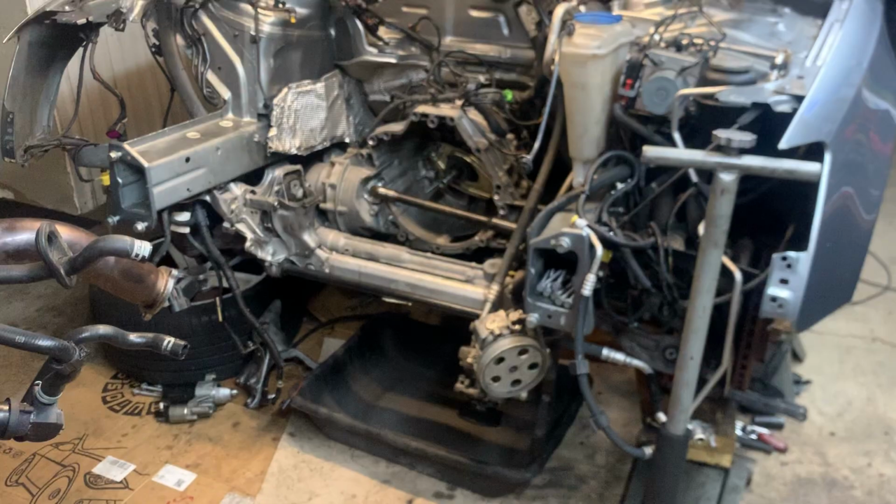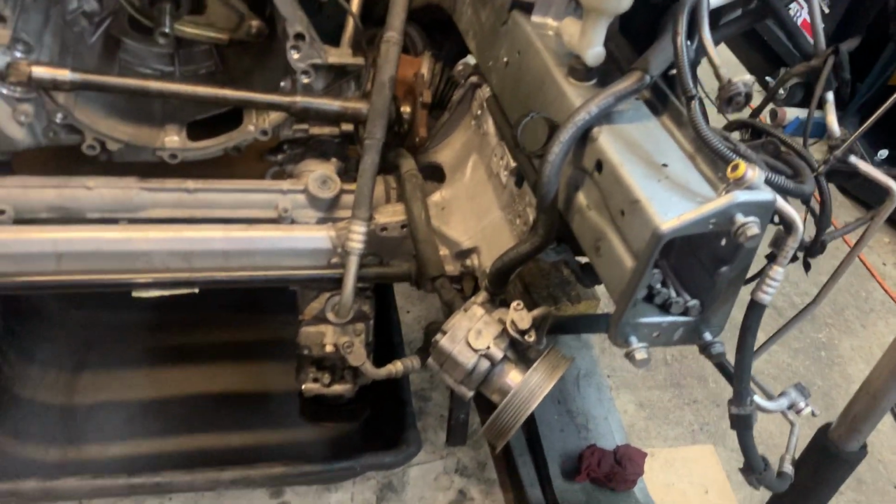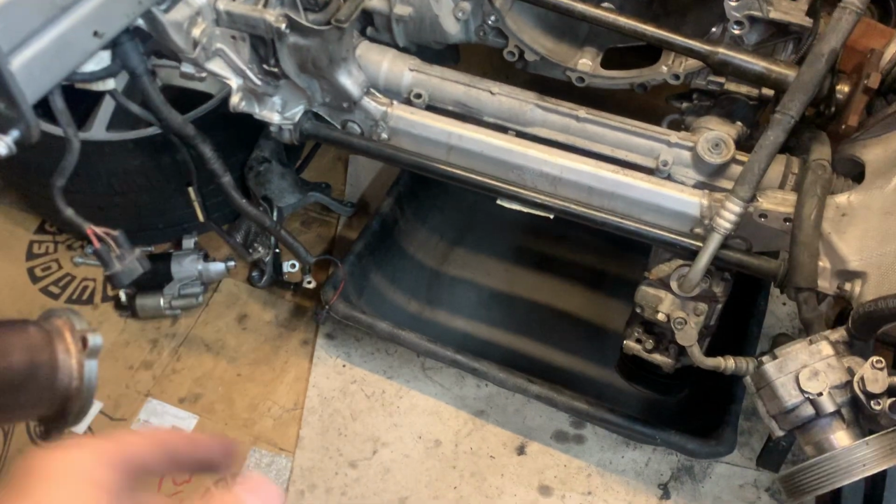Anyways, there's a lot going on. There's a lot I could talk about. Take the opportunity when you got this apart, if you're anything like me, and clean everything. I cleaned that power steering pump. I cleaned that AC compressor. I cleaned that starter. I mean, I cleaned everything.